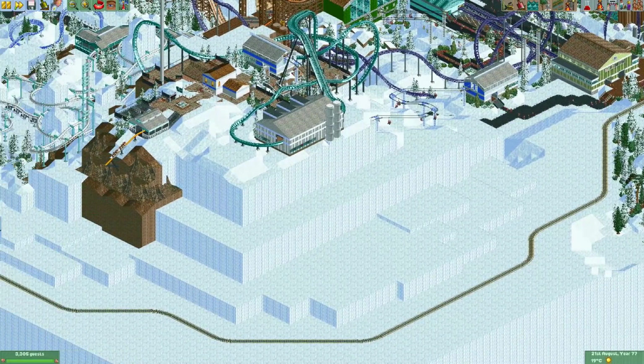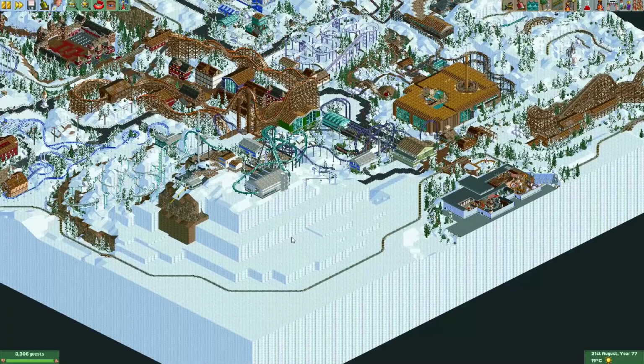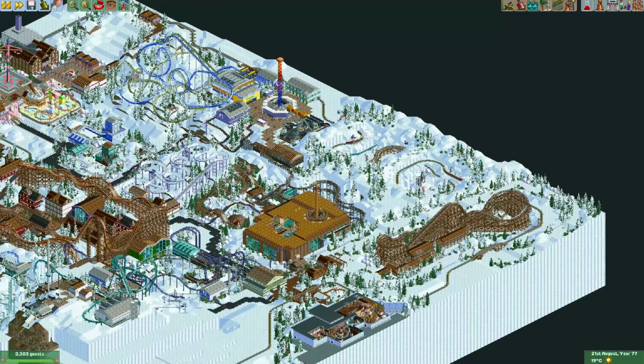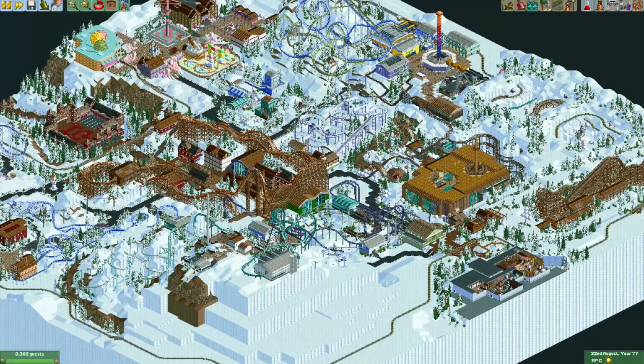These Morgan Hypercoasters, they're some of my favorite coasters to build. Their layouts can be pretty simple, mostly just hills. And something that this park doesn't really have yet is a steel coaster without inversions. So a coaster that really fits the hypercoaster style.